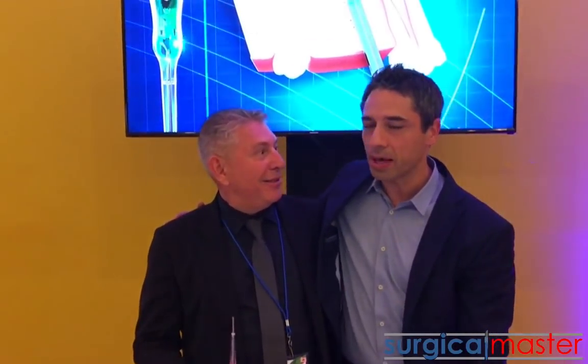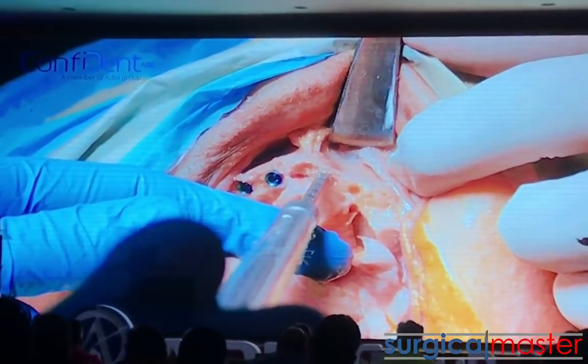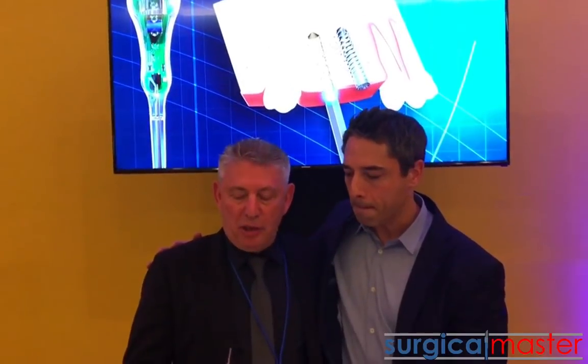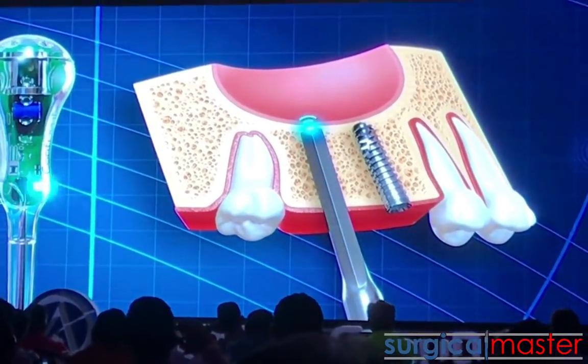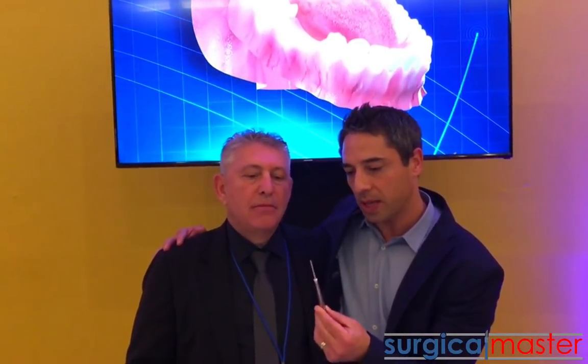It's been used in over 80,000 spine surgeries. We don't have this in dentistry, but it's a very reliable instrument used on a daily basis all over the world, from the United States to China. It implements a very special patented technology which uses bone impedance in order to measure and get feedback from the structures that you go into. Basically, this is a surgical tool that helps us create an osteotomy in dental implants.